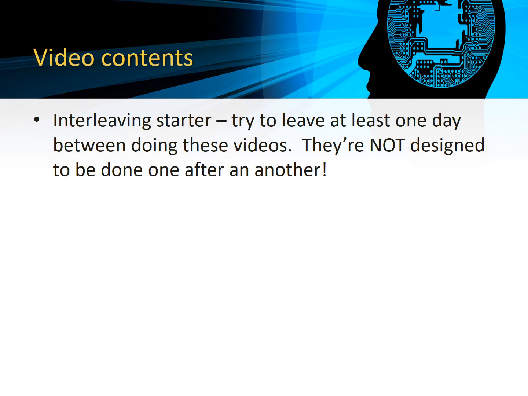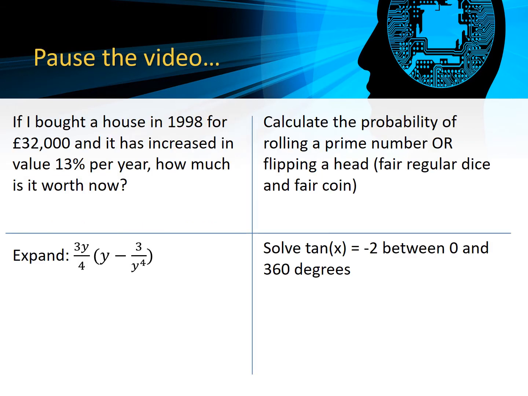By now you'll be aware of the content: an interleaving starter to start with, 4 questions, and then we're going to do our facts and formula test after. Today we've got 4 questions. One is about compound interest, we've got a probability question, expanding some brackets with some fairly tricky stuff in there, and another solving question. I've deliberately picked this one with a negative on because we did this in the Unit 43 quiz and not many people did it well, so I thought maybe I'll go through it on this one. So pause the video here and we'll have a look in a minute.